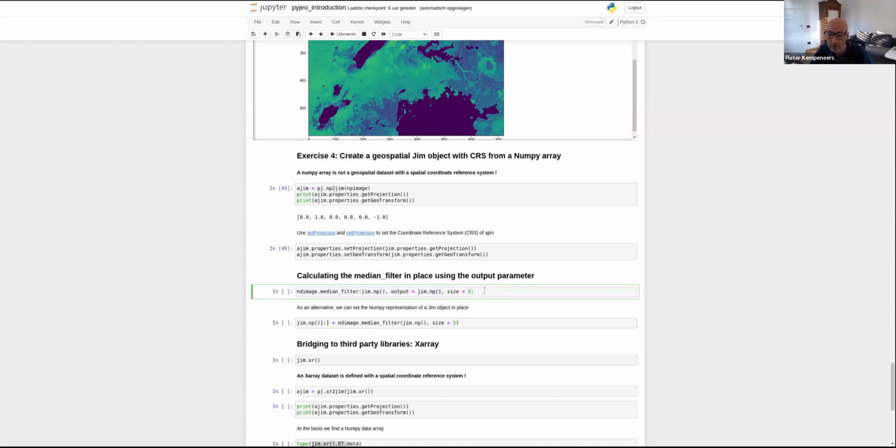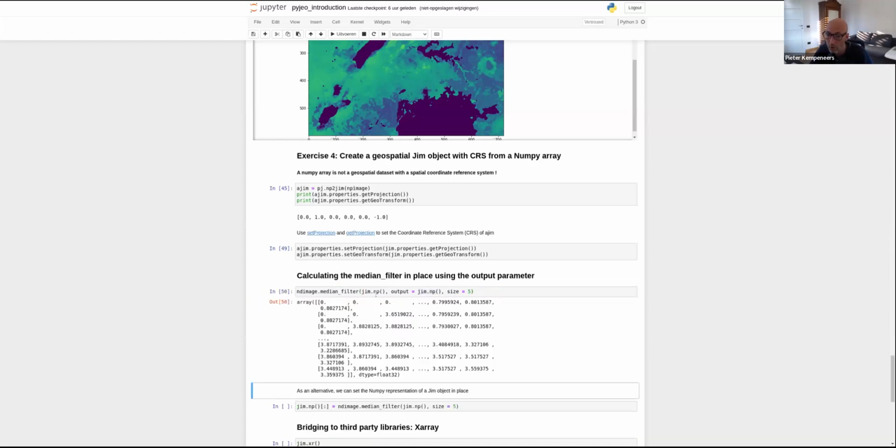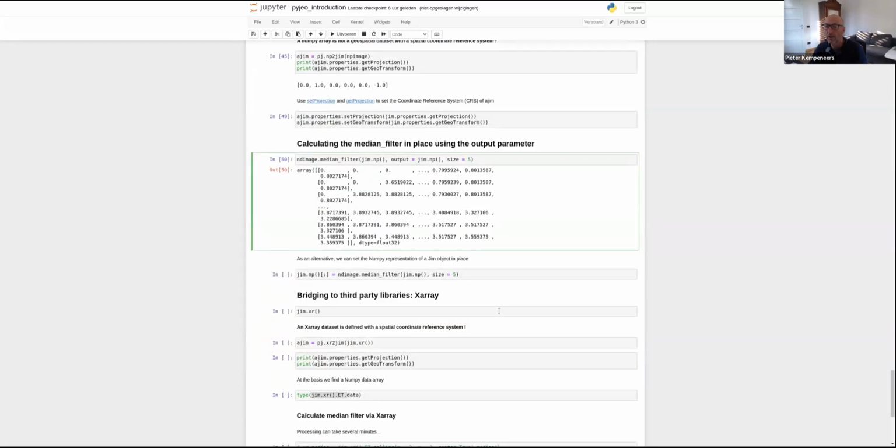When we execute this, a new object is returned, but the object is also stored in our gym array. So from now on, we don't have to set any projection because our gym still contains all the projection and the georeference information. It's only the pixel values that have been replaced by the median filter. So this is one way to do things.